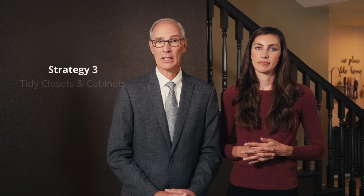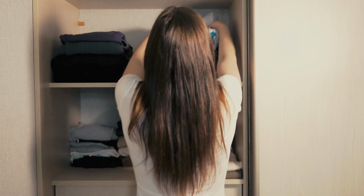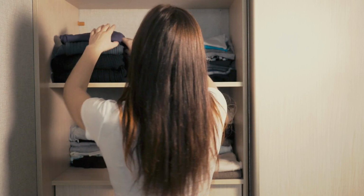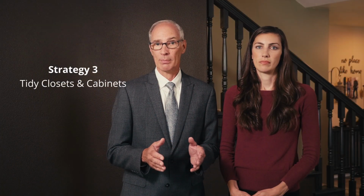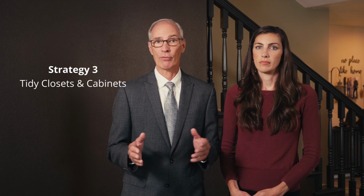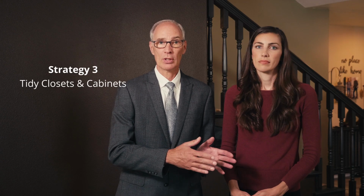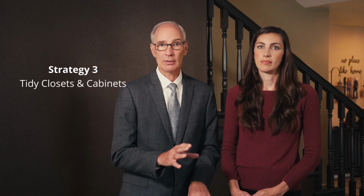Number 3, tidy closets and cabinets. Rearrange bedroom closets and kitchen cabinets. Now imagine what a buyer will believe about you if they see that everything is organized. They will likely assume that you take great care of the rest of the house. So pack up everything in the cabinets and the closets that you don't need on a routine basis because you will want to create the perception of roominess. Organize the spice jars, neatly stack the dishes, turn the coffee cup handles all facing one direction, and hang shirts with the buttons facing one direction, and even the shoes in one direction. It sounds crazy, but it works.